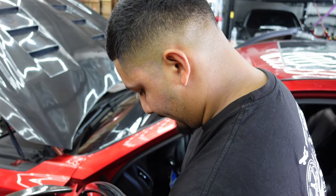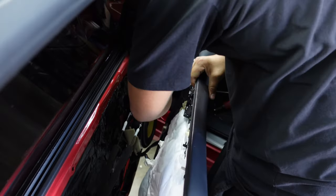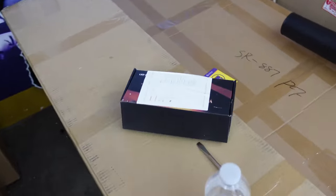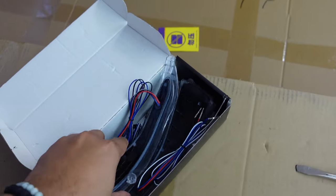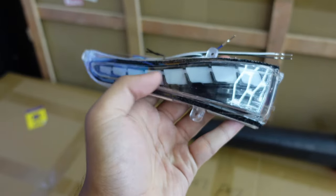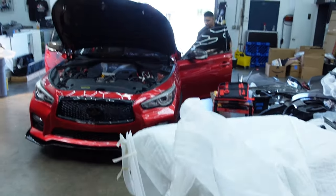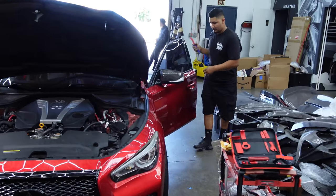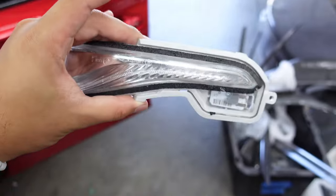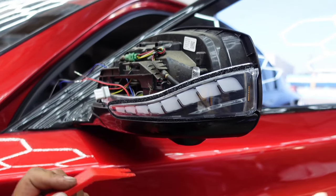Disconnect the whole door. Just to get to the wiring on this, you gotta take off the whole panel, just to run the wire down. These are the sequentials. As you can see, LEDs turn sequentials. When you turn, they go like this. But to put this in is a tedious process, you gotta take off the whole door panel. Here's the OEM, and the sequentials right here.